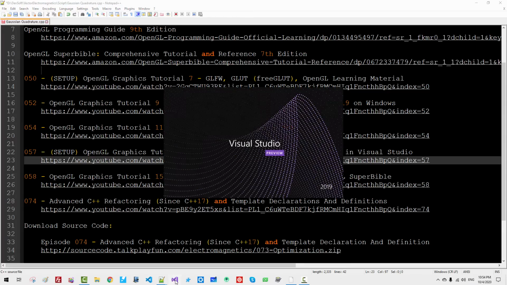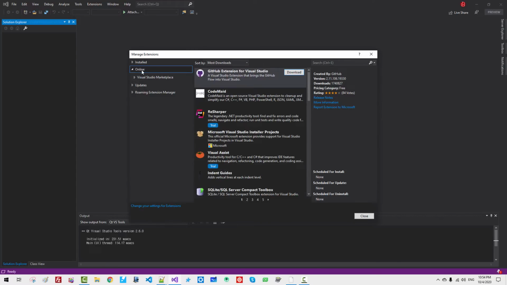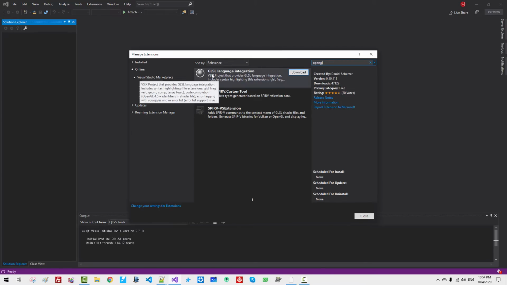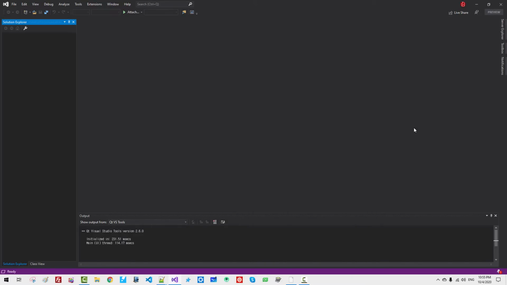Start Visual Studio 2019. Go to Extensions, Manage Extensions, select Online, search OpenGL, then select GLSL Language Integration, click Download. Now close. We have to restart Visual Studio.